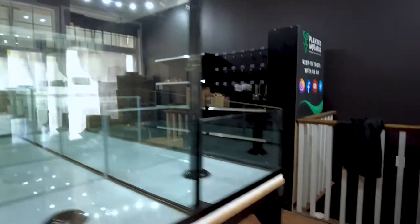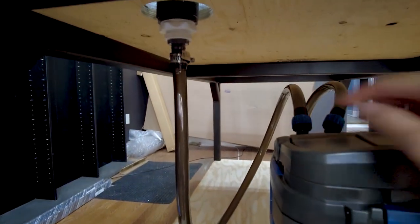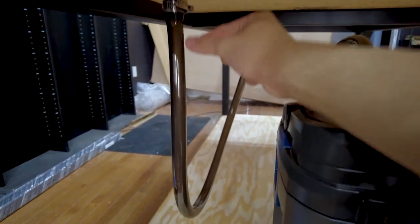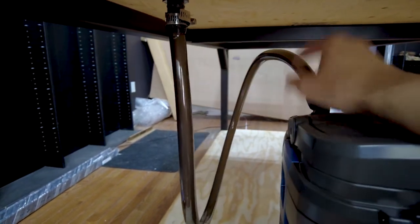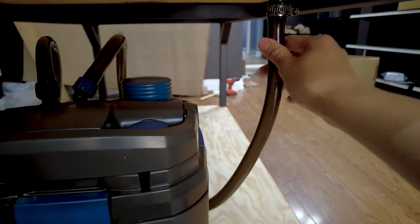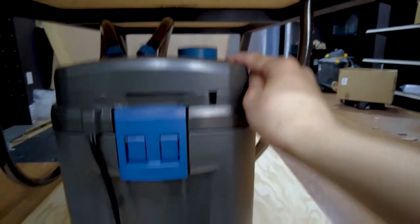So what I also did was I just installed our canister filter. You can see the tubes running. This is the outflow tube connected right there. I had to leave some slack because if it was directly connected, the tube would have gotten bent. So that's why I had to leave a little bit of extra room on the tube. Same thing for this side here. This is the inlet, so all the water will go into the canister filter from this side.